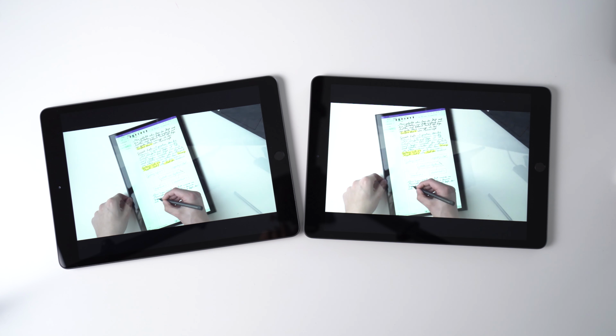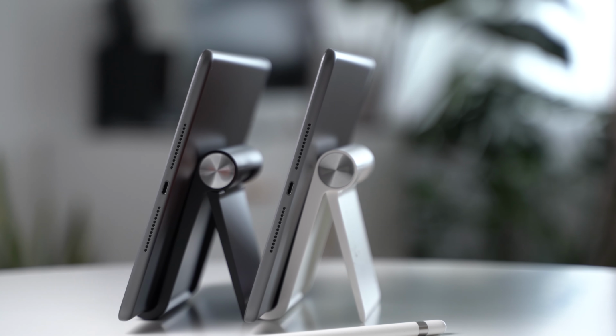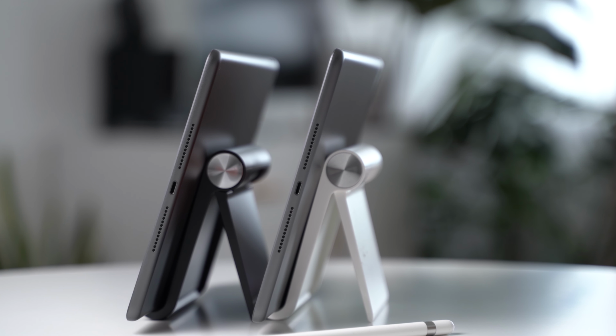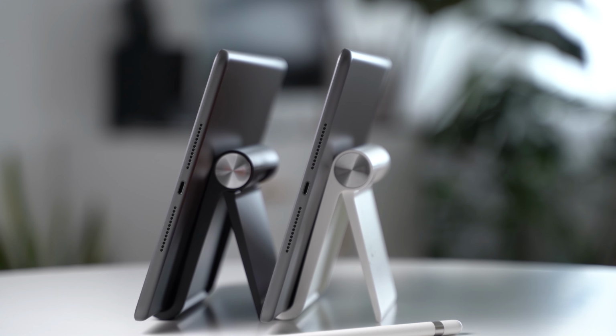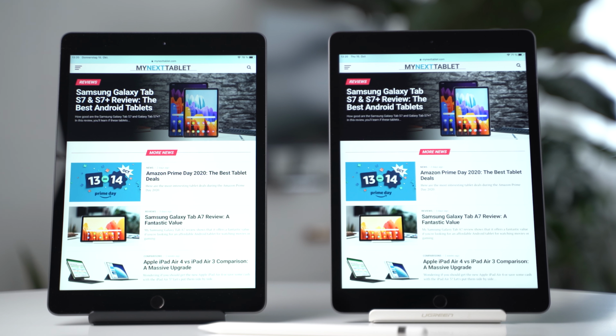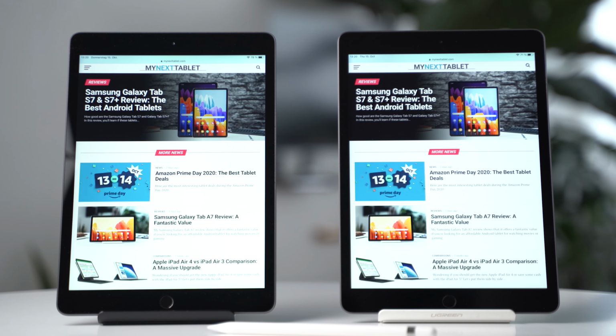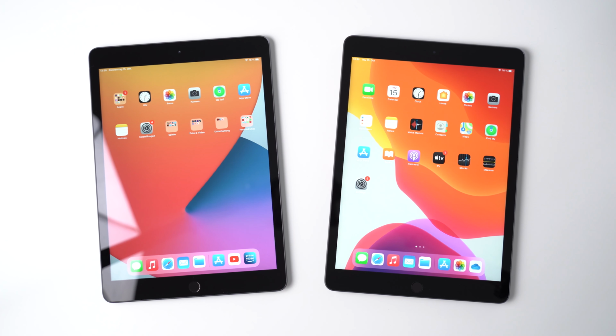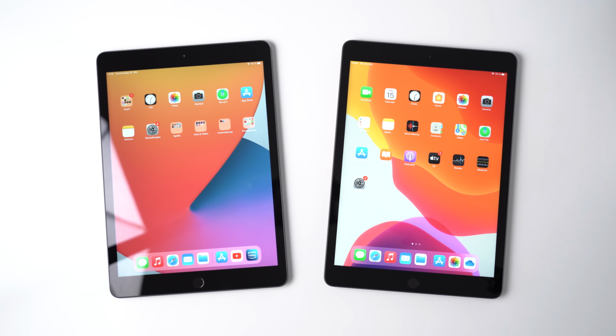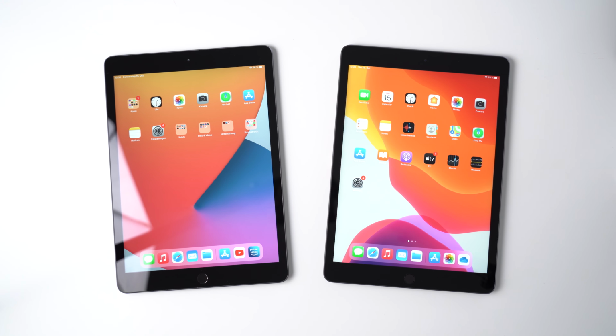Because of the faster processor, I think the iPad 8 will be updated longer, which is something you should keep in mind because iPads can last very long. If you own an iPad 7 or even an iPad 6 already, it probably makes no sense for you to upgrade. Well, unless you feel that your tablet gets too slow and you need a bit more performance for gaming or so. But for most, it won't be worth it.